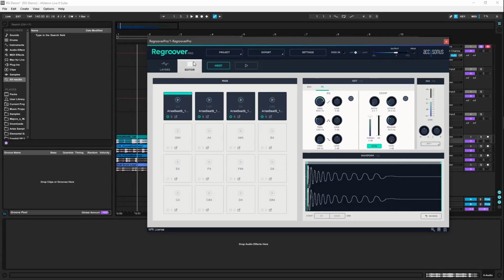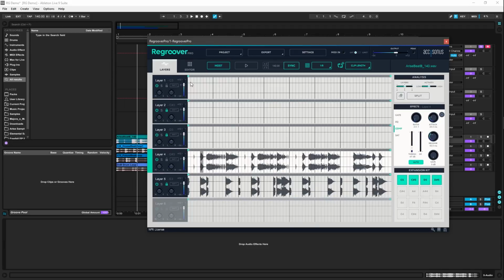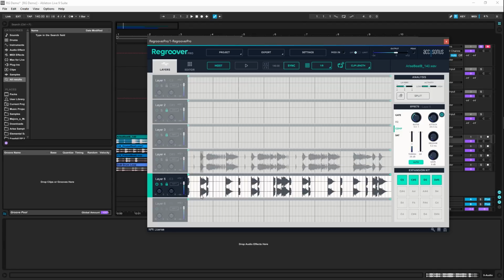So that's pretty cool. But I think Regroover gets more interesting when we start using individual outputs to our DAW tracks. So currently I only have 2 layers, but I can still further split layers that I already combined. So for instance, this snare and kick layer, I can unlock, use the eraser tool. I'm going to select only my snares.